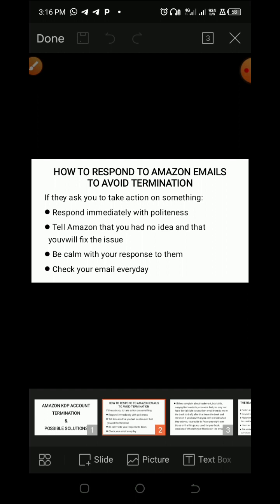But to me, if Amazon sends me a message complaining about a problem my book is having, I will ask them to move the book to draft. And what I will do is not go ahead with the book anymore. I can take the book and publish it on another platform, or I'll correct the error they asked me to correct, but I will not publish again on Amazon.